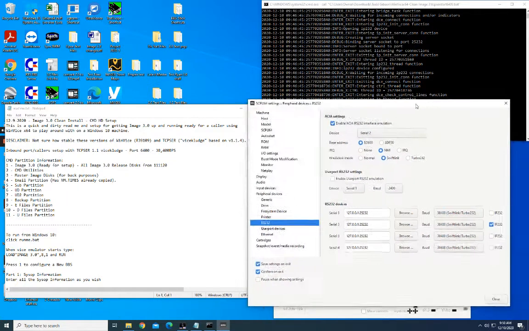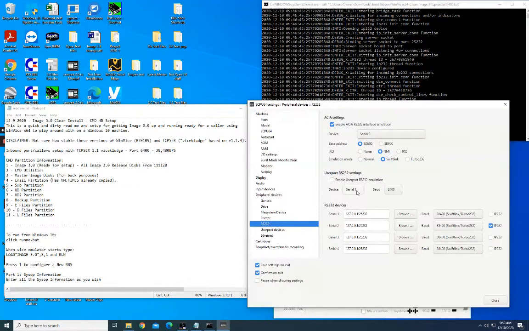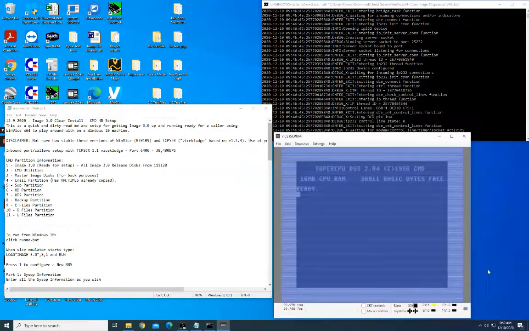And down here, we're set for serial 2 at 127.0.0.1:25232 for the Swift link Turbo 232 with IP 232 address. All right, we're going to close this now.